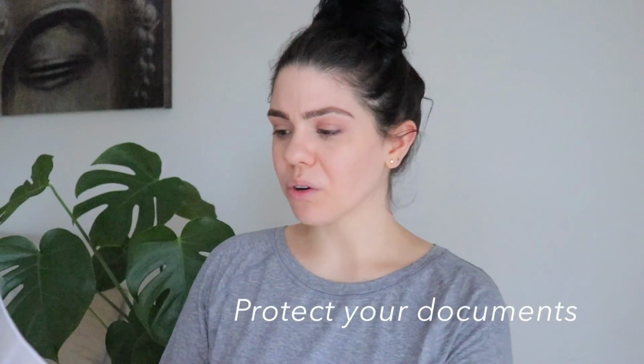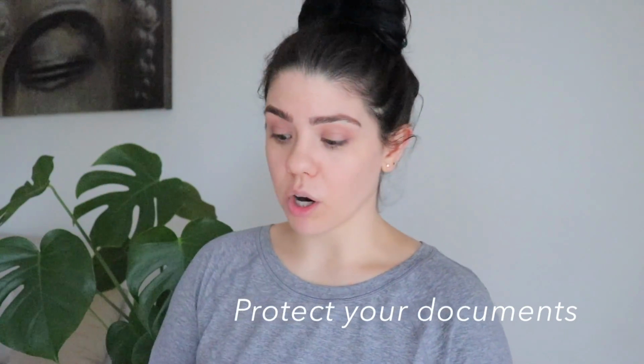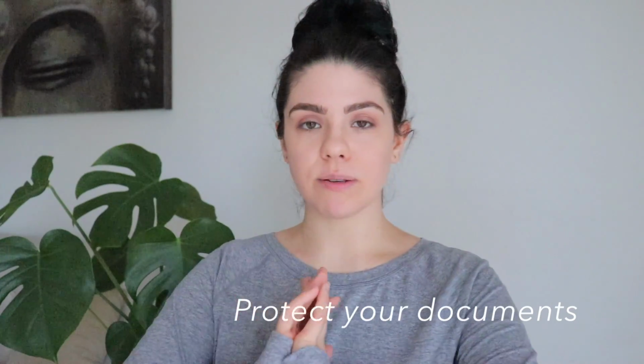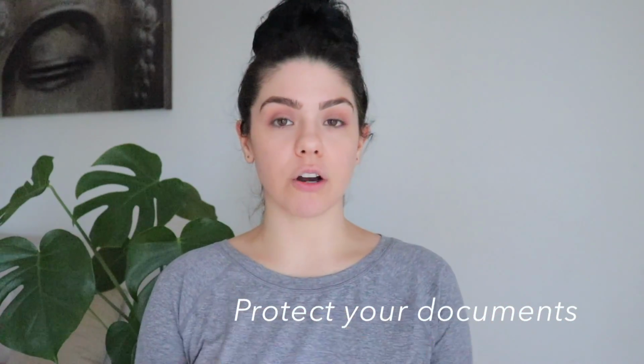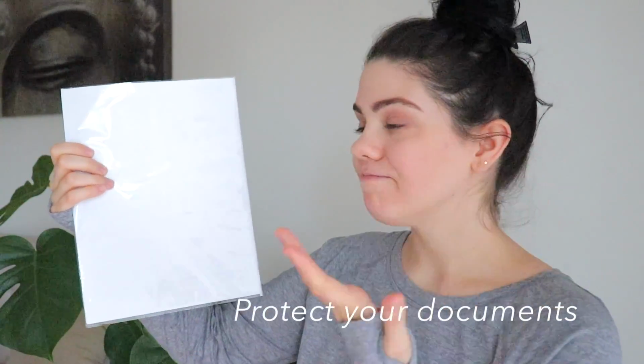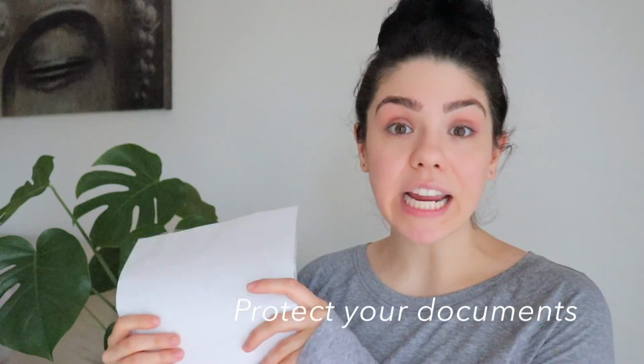These are at the dollar store, or as of right now, you can definitely order them online. I'll have them linked down below, but that's what I keep in there to make sure everything is nice and neat and the pages aren't ruined. Like for instance, I'm gonna go back to the page and you guys can see how perfectly neat and protected it is. That's just something that's very, very important.